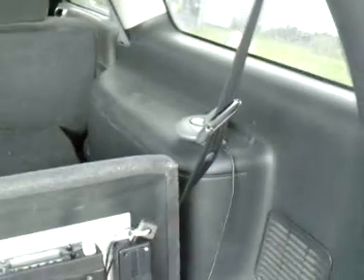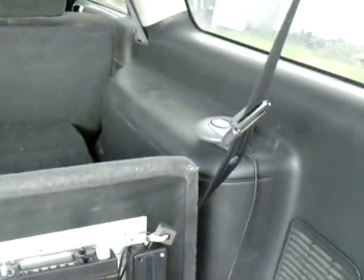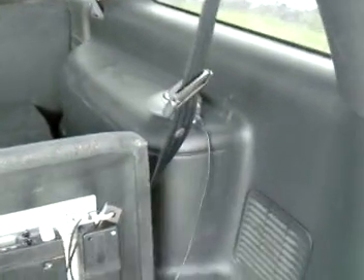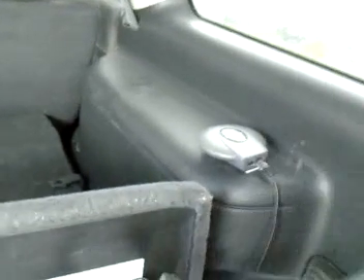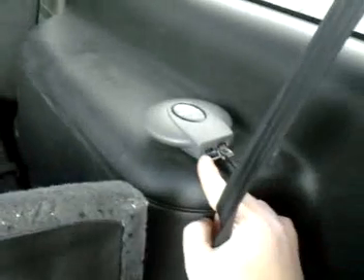I've also modified the Digitraveler — it's got three wires inside the six-pin connector there. It's normally black as ground, brown as data, stereo out for the NMEA GPS string. And then red is changed now — it's got 12 volts going in and then a 5 volt 7805 regulator inside there to power the GPS. So I can run that without batteries or using the power plug; it's just a single cable. It makes it a lot easier.